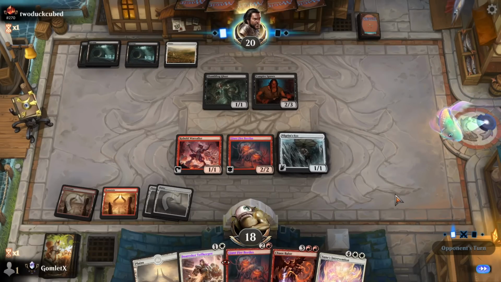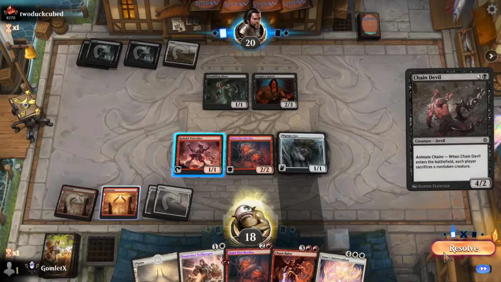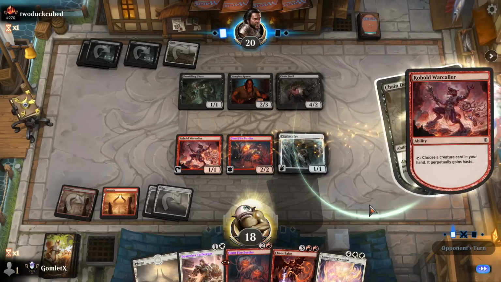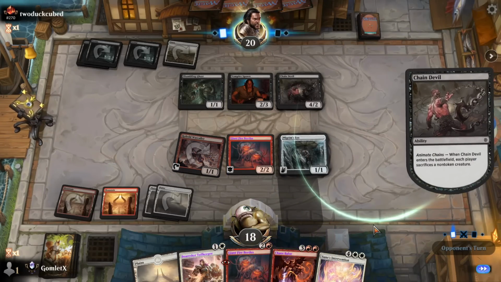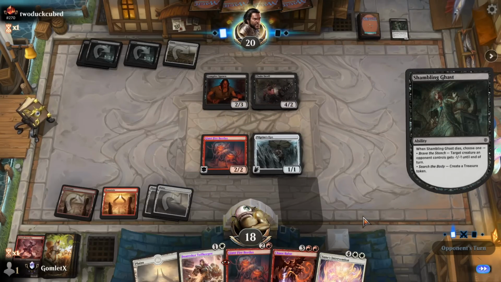Our opponent is on black and white. Chain Devil is the play here. That is really good on this board state, but that's okay. We don't need our Warcaller anymore. But they are going to kill Warcaller and Pilgrim's Eye here, which is a bit of a bummer. But now that Shambling Ghast is dealt with, it's out of the way.